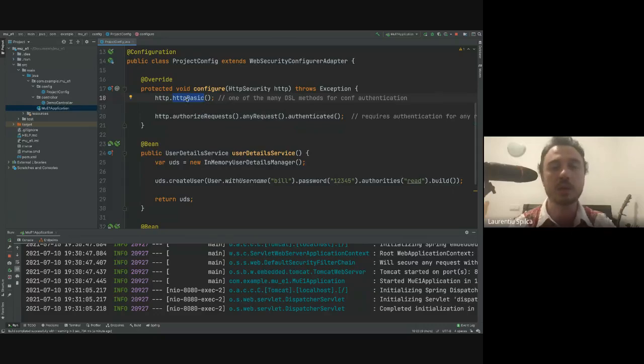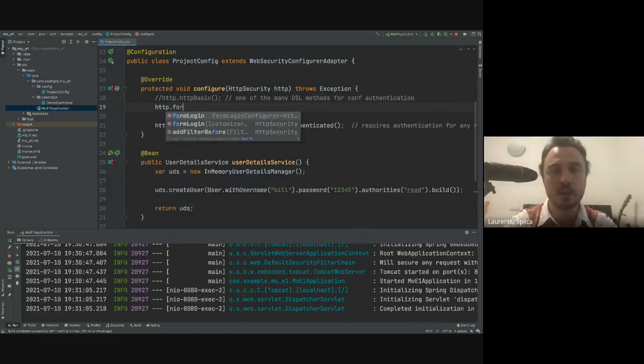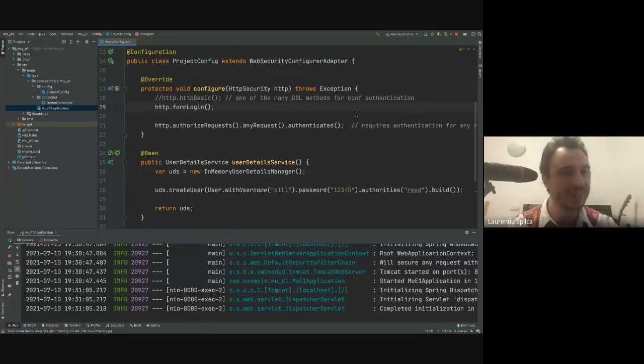But if we would like to use the form login, then what you can do is change this, and I will comment it out so that you will be able at the end to compare them. Instead of HTTP basic, I will call the form login DSL method, which is the second authentication approach that we discussed.